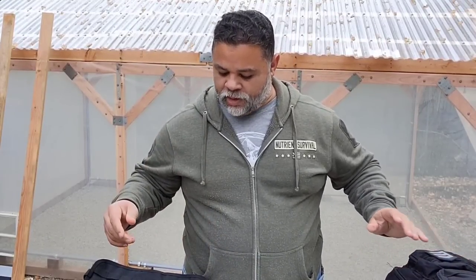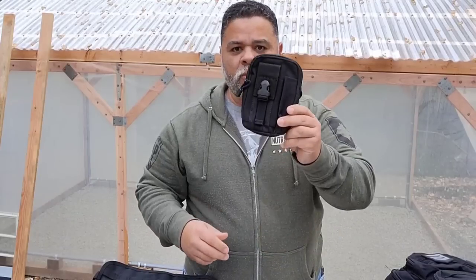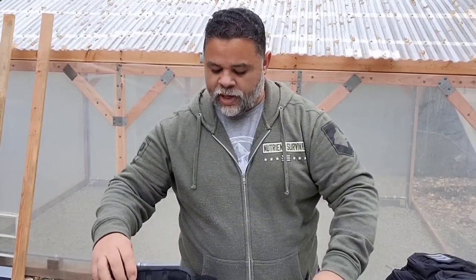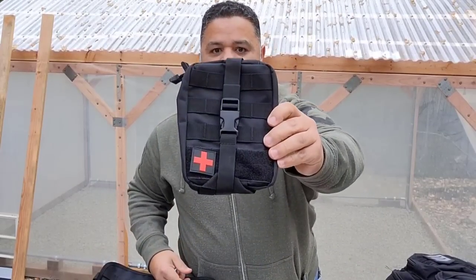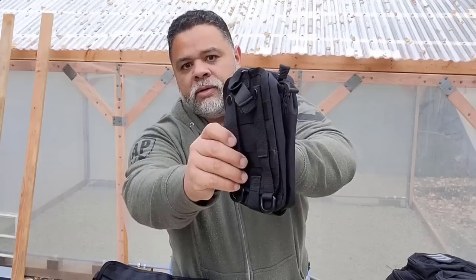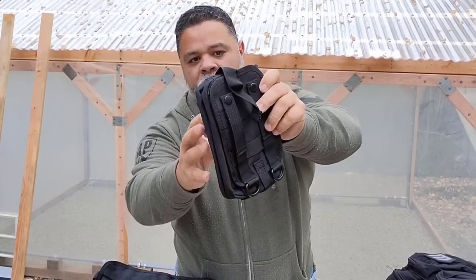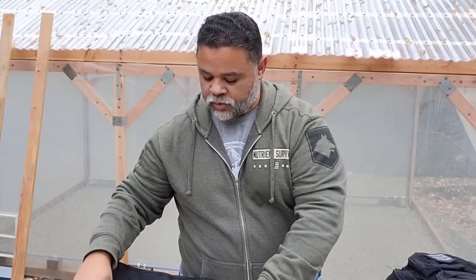And I hope you can hear me okay, because the camera is a little bit farther from me than it usually is. But I found this system on Amazon that is compartmentalized, meaning that it's modular, really. It has a whole bunch of pockets like this right here that you can actually put onto a Molle backing. So you see these right here? These are like Molle straps that you can put onto a Molle backing. And they each can be taken off individually instead of everything being in one main central location.